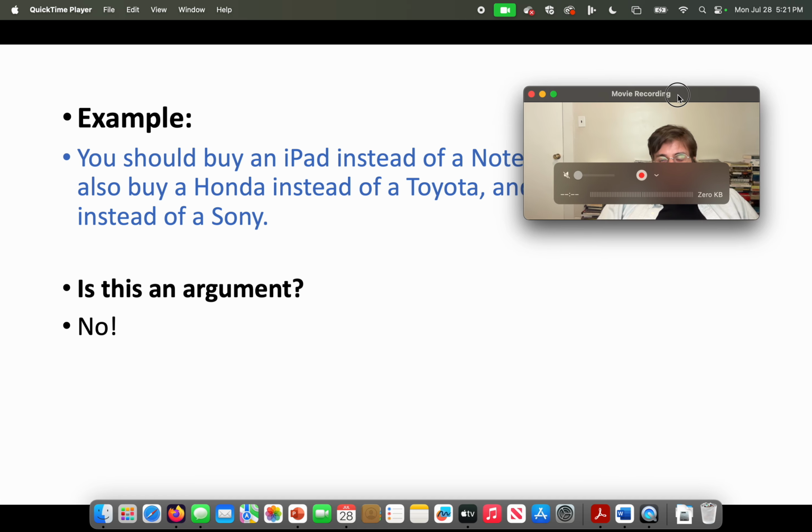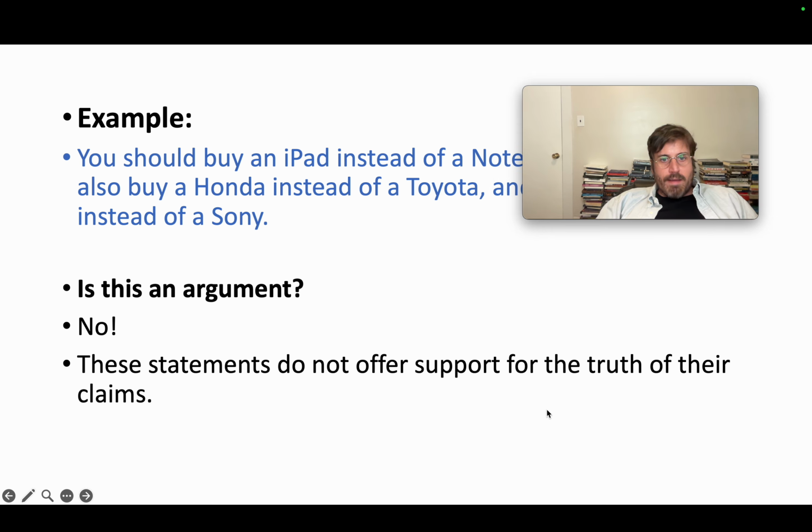This sentence does not do that, right? These statements do not offer support for the truth of their claims, and so really they're just claims strung together. Actually, a lot of advertising does this. It thinks it's kind of arguing something, but really it's just sort of bopping you over the head with a bunch of claims. Okay. So we're going to get increasingly good at being able to spot not only the parts of argument, but differentiating arguments from non-arguments. And this is an example of a non-argument.